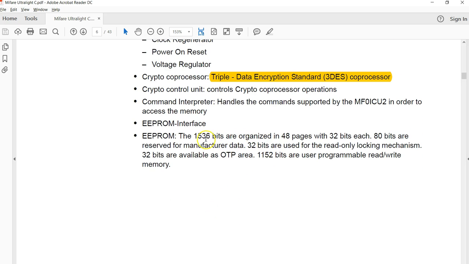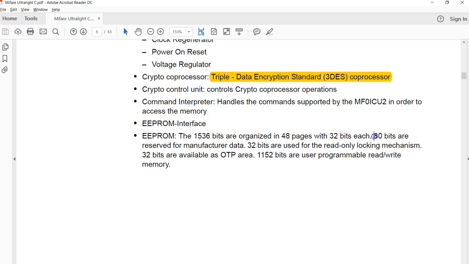So here you can see the 1536 bits are organized as 48 pages. So we have seen this. In total it has 48 pages, and each page has 4 bytes or 32 bits.